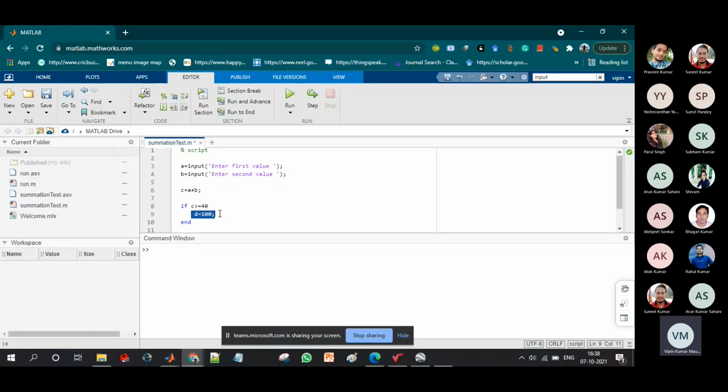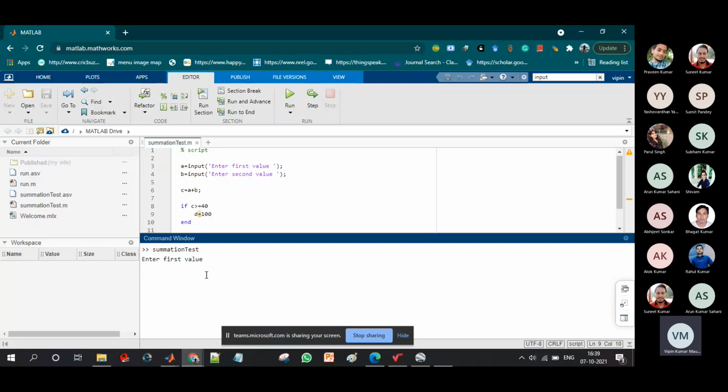If you want to see the value, we can write here d equal to 100. So let's run it. It is asking for the value of A. So enter first value. I am giving 50. Again, it is asking for the second value. I am writing value 50. In that case, the value of C will be 200.